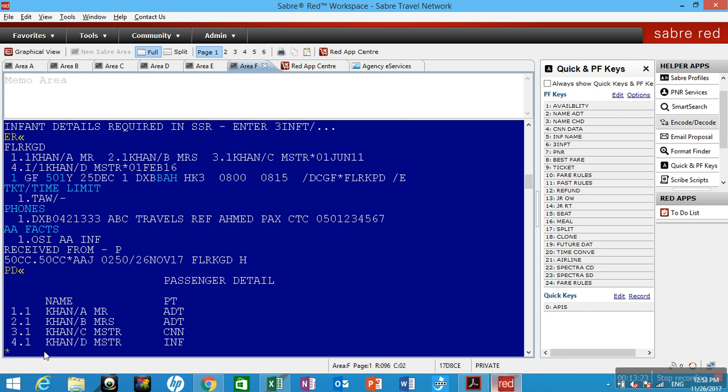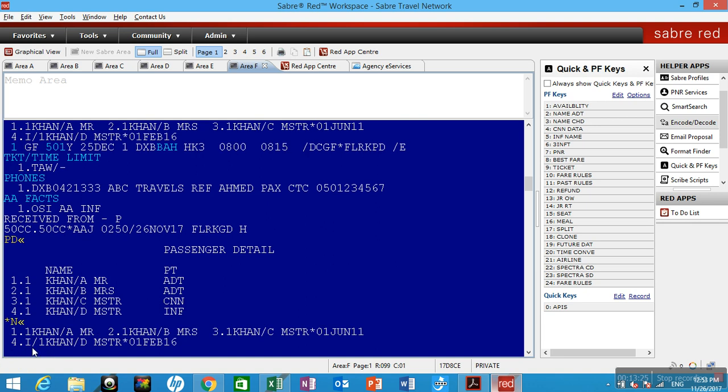First you do display Nancy to see the name, because you have to enter the same name. So 3 INFT slash Khan slash D MSTR. Now instead of this display which we entered for his name, you have to put slash while doing the 3 INFT entry.